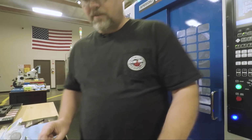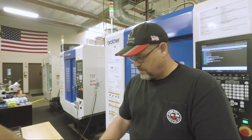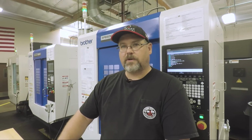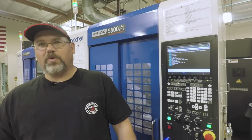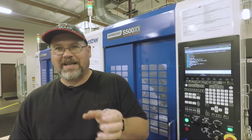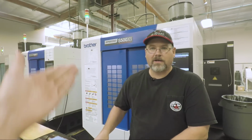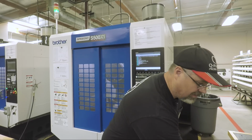How is this held down? Vacuum. Oh, it's a vacuum plate. Okay. Interesting. That's really simple. And it doesn't even have to be located that well because you're probing everything. It has to be within a certain... It locates within a thou. Yeah. But you're getting your data from... We're trying to hold centering to half a thou. Yeah. That's really cool. We just want to ensure everything. And you do all this offline and just quickly swap it out and you're good to go. Right. Love it. That's cool.